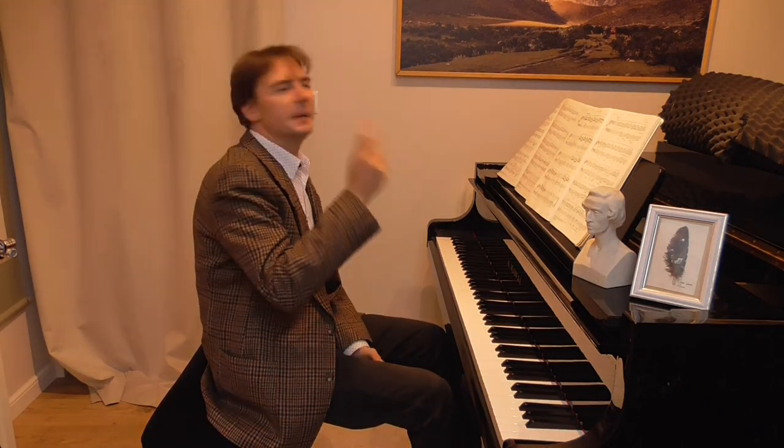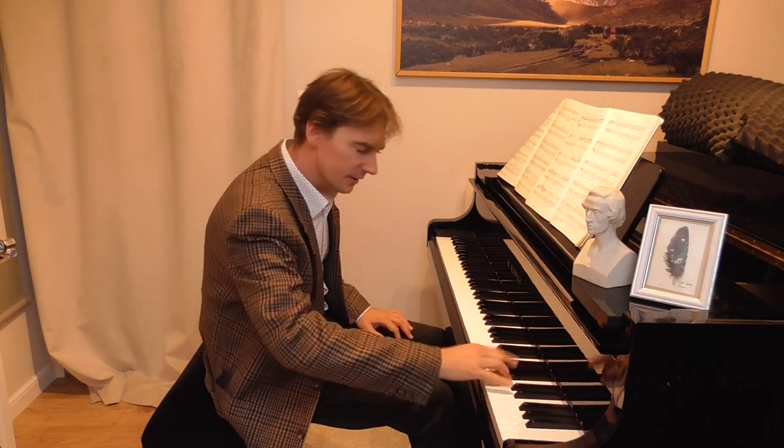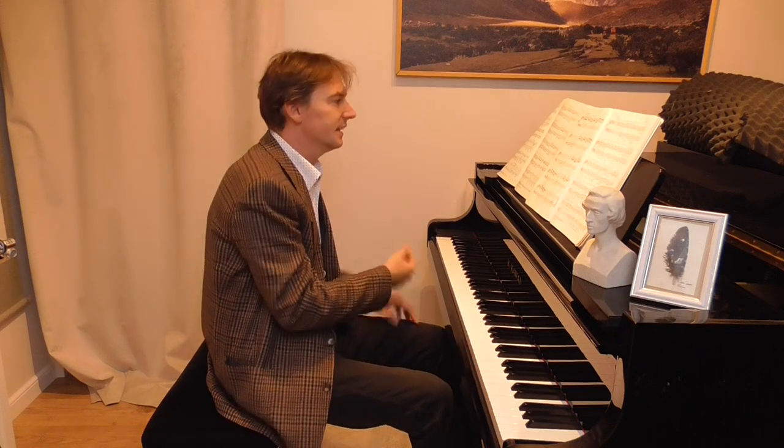Now, the middle part. The middle part, like a chorale, we can say. Well, it's a chorale from the scherzo. But here we have the contrast because it's much slower and we have chords. Here we didn't have chords. We had just a line. Here we have chords.